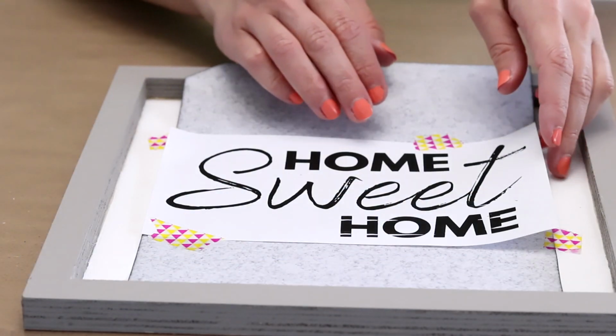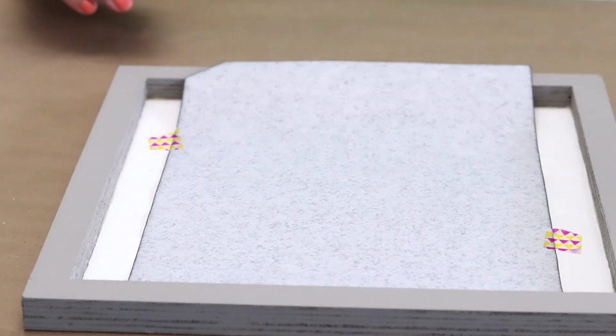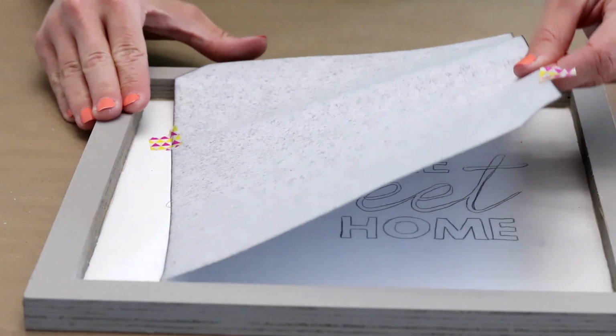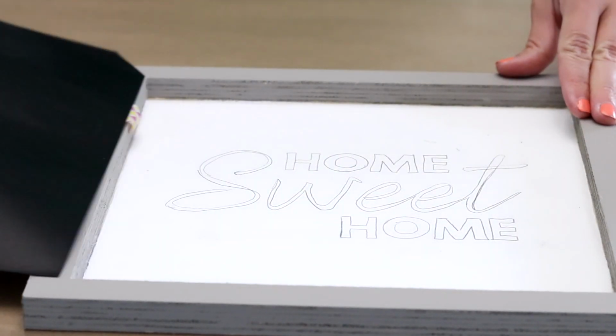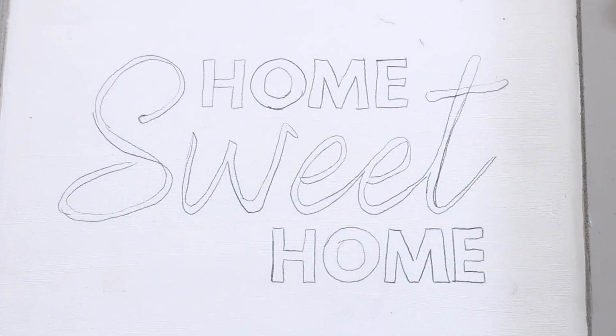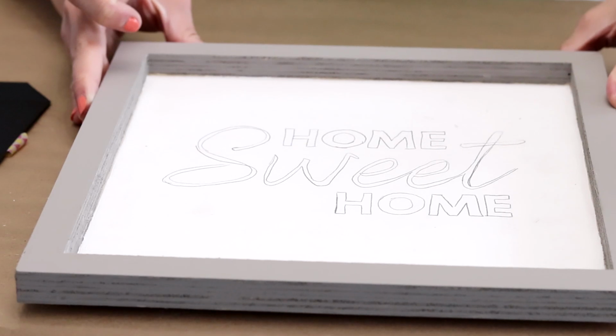Now we're gonna reuse this carbon paper. So once it's done, pull off the Home Sweet Home, be gentle with that carbon paper. And this is what you get. It looks just like a pencil drawing on your wood sign in a beautiful font that can be hard to do by hand.